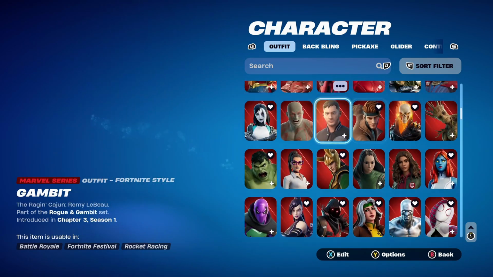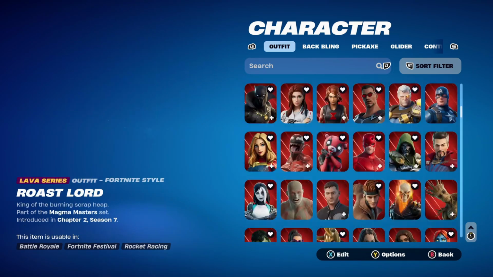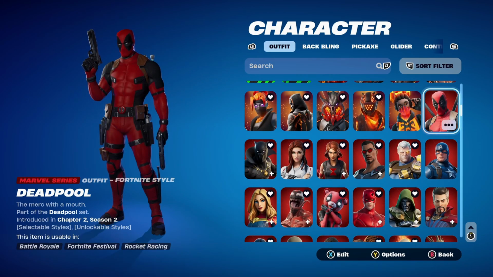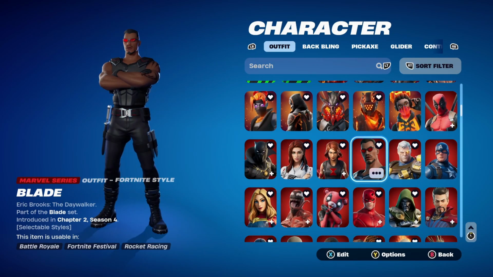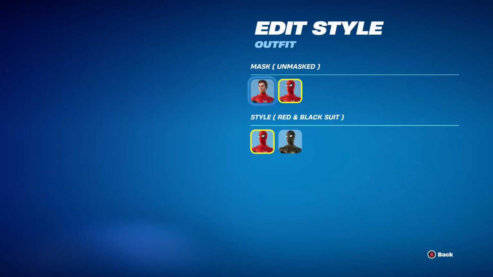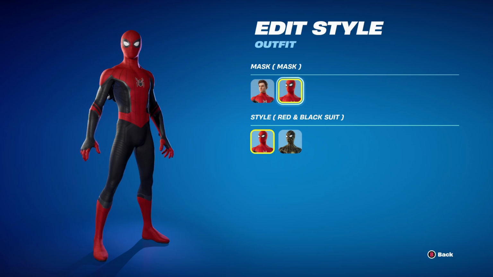Who am I looking for? Deadpool. You could also use Deadpool, which is obviously up here from the Chapter 2, Season 2 Battle Pass. Just any Marvel series skin that's black and red themed, or fully black or fully red would work nicely. But I'd go, as I mentioned, with the No Way Home Spider-Man. The mask is just mask, and this style is red and black suit. Obviously, you can use the emote in-game to take the mask off if you want, which is pretty cool.